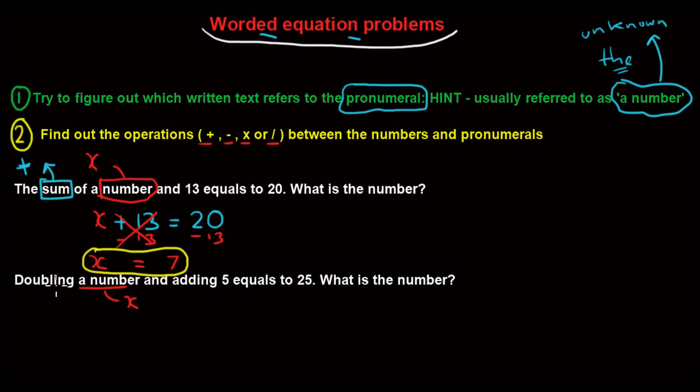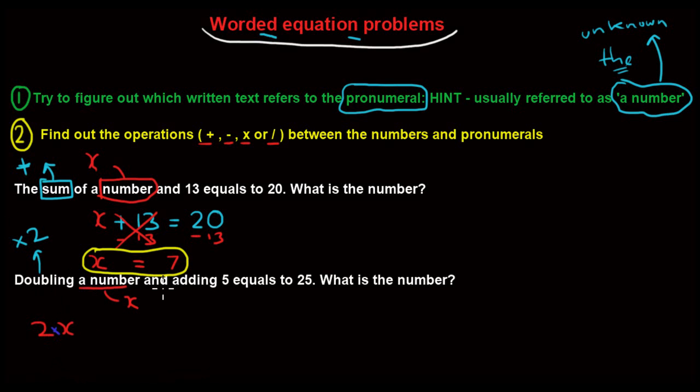So doubling refers to times. And usually, more specifically, it refers to times 2. So we're doubling x. So it means x times 2. And remember, the way we can write x times 2 is just 2x. So we're doubling a number. x is our number. All we have to write is 2x because we can't see it, but there's a times in between the 2 and the x.